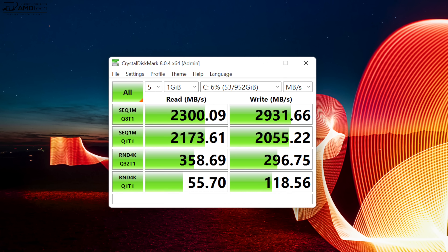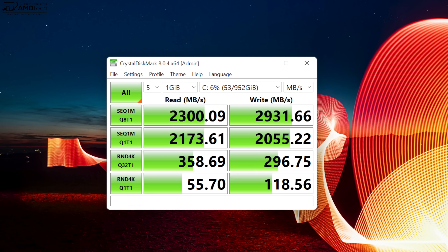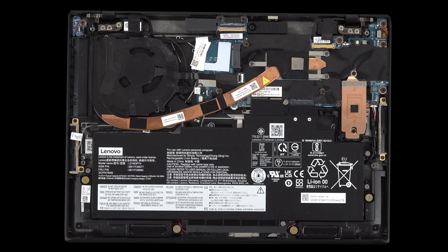The good news is you can swap out the SSD yourself for a faster Gen 4 drive — but the included Gen 3 speeds are certainly fast enough for most tasks. For wireless, this has Wi-Fi 6E and Bluetooth 5.2, though the combo card is soldered in. Both Wi-Fi and Bluetooth have been working very well with no issues. You can also option this with 4G LTE via a Cat 16 modem or the Qualcomm Snapdragon X55 5G modem using the sub-6 standard — a great option for the road warrior who needs an always-on connection.